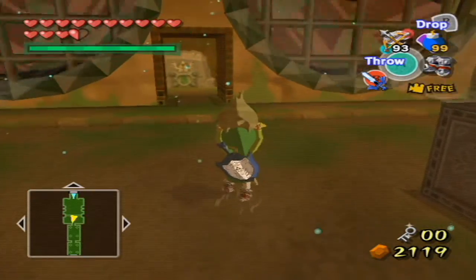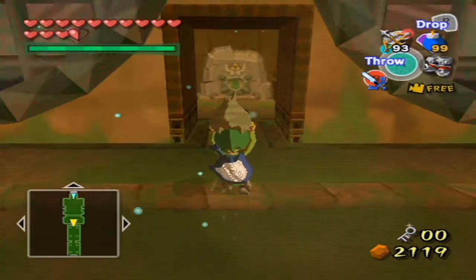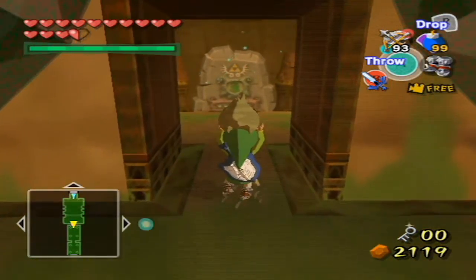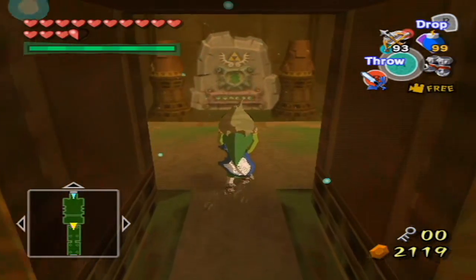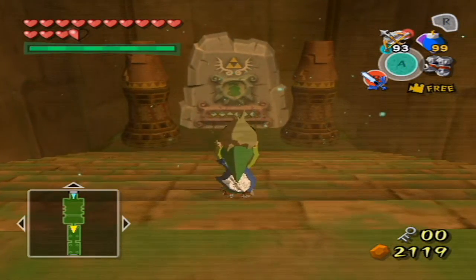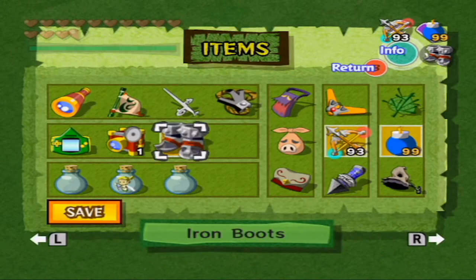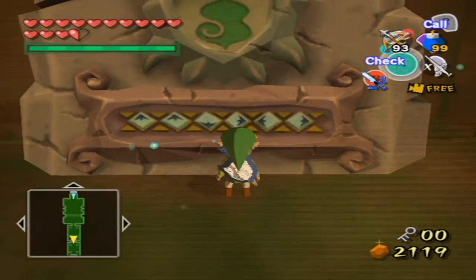There is literally one last thing for us to do, and you can probably tell what we have to do right now. We have to play the Wind God's Aria one last time, and that will gain access to the boss room. So let's take out our iron boots. I don't know why I kept them on for so long, but let's go ahead and take out the Wind Waker and play the song.